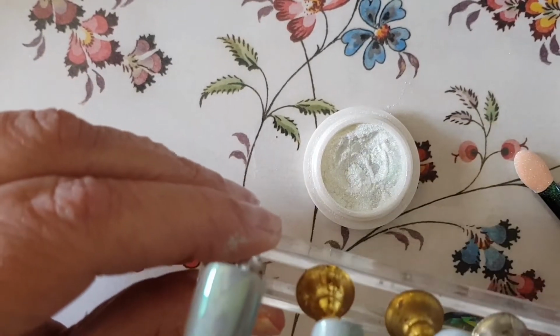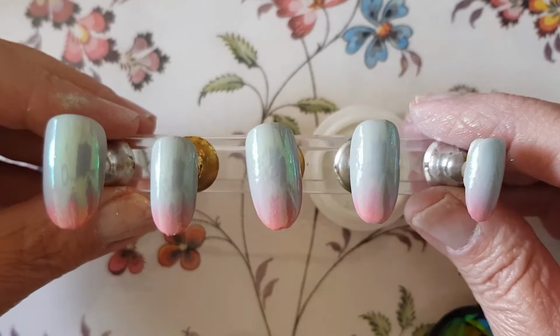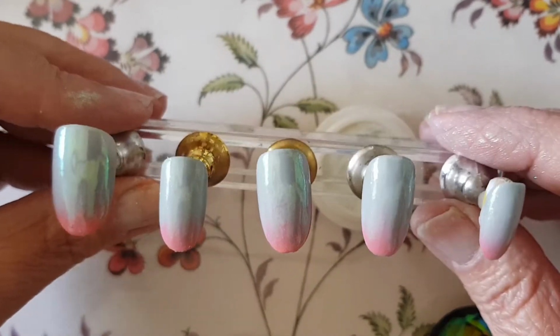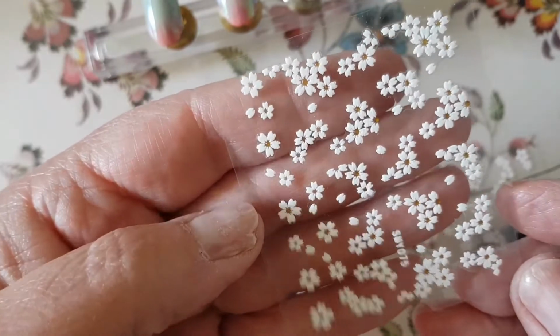And this is the outcome after we've applied the chrome powder to the nails. Before we top coat, we're just going to add some nice stickers to it just to complete the design.